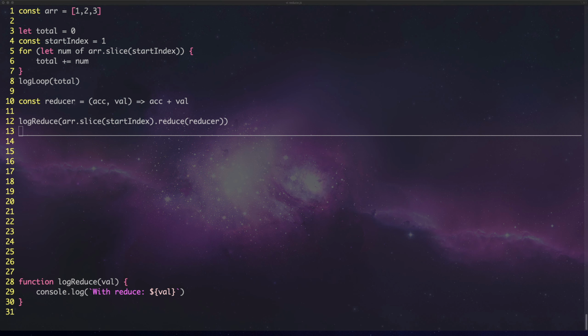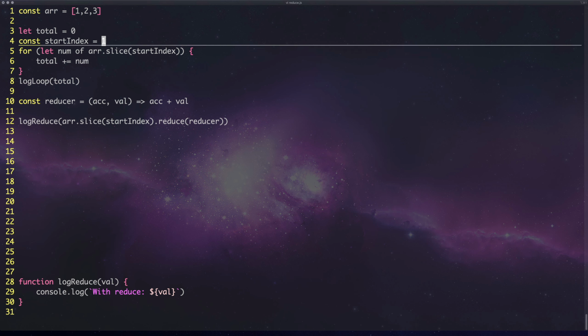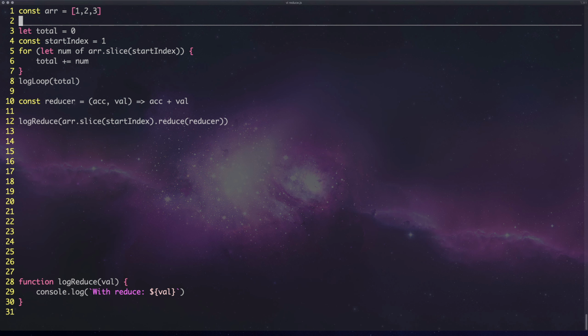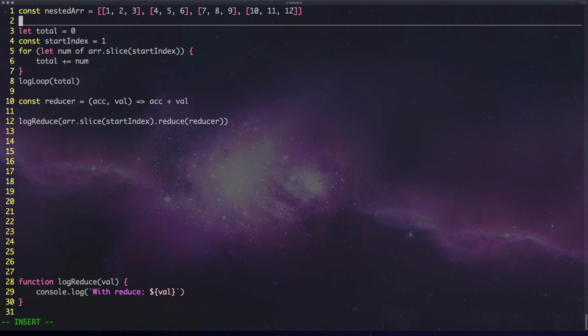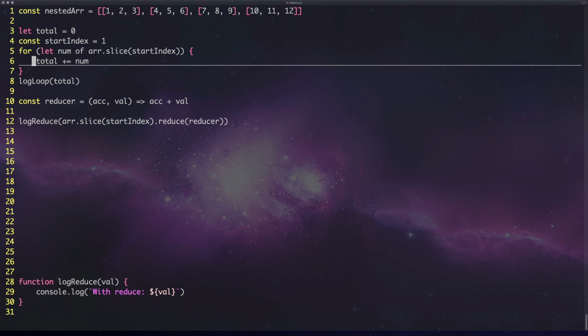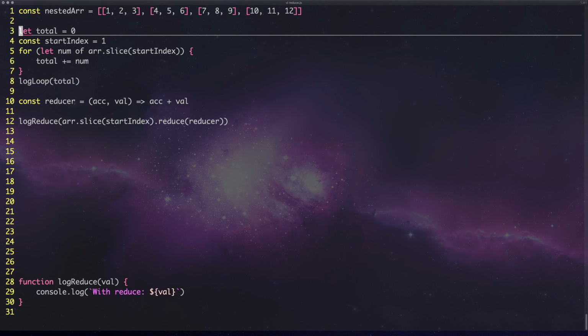Now I've got a nested array defined already so that I don't have to type the thing out. But let's go ahead and use a reducer to flatten an array. So to do that, let's just do this. Let's knock that off, pop this up here, and we'll start doing our flattening.